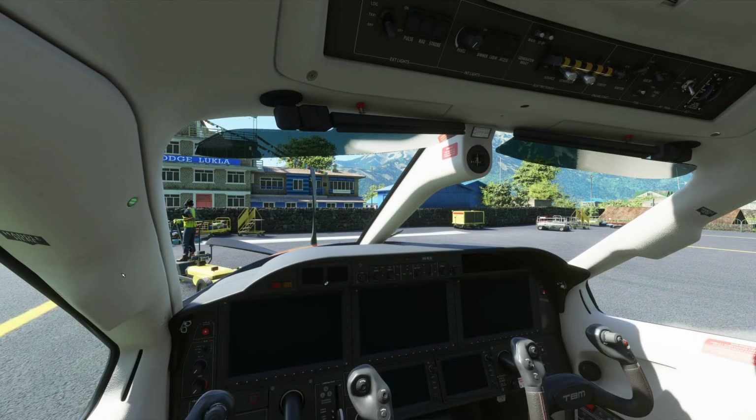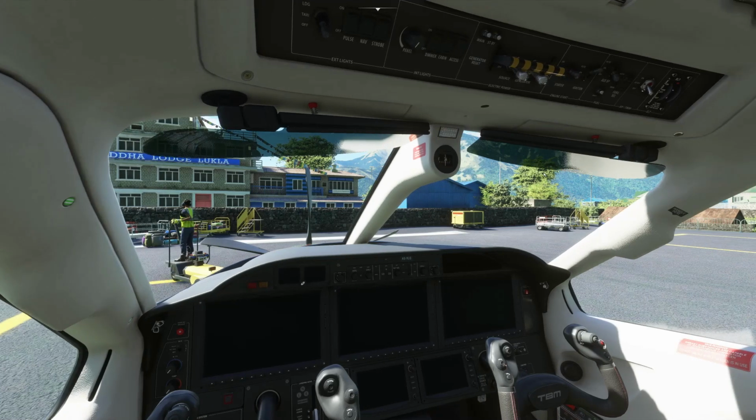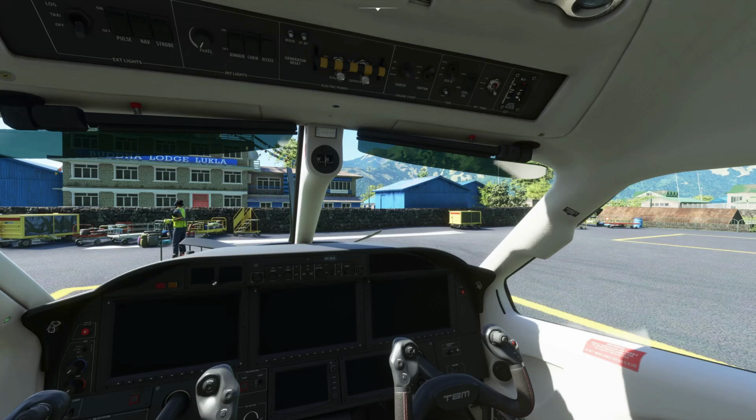One of the first things that we want to do before we put power to the aircraft is just go through a simple cockpit preparation, and just to make sure that all the switches are in the right place. So we have the external lights, they're all off, and the internal lights, they're off as well, and the crash bar is down, which means the source and the generator switches are down and off. The starter, that's in the off position. Ignition, as always, in auto, and auxiliary boost pump, that's off, and the fuel selector, that's in manual, and autopilot trims, that's off. And the switch over here is the ELT switch, which is the emergency locator transmitter.